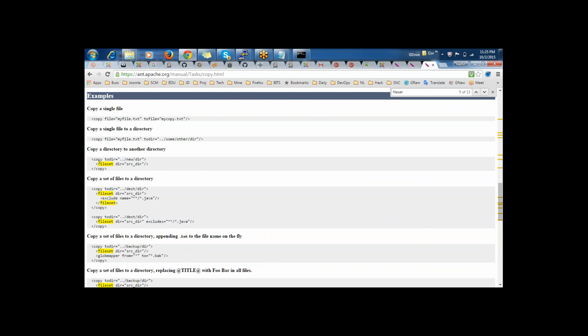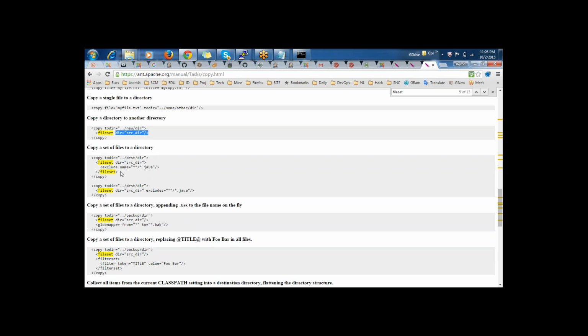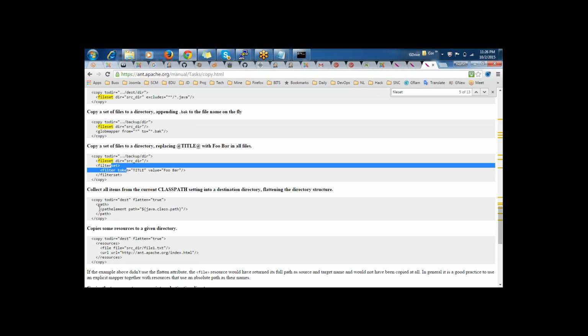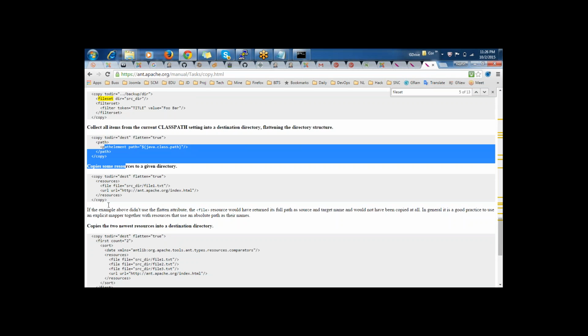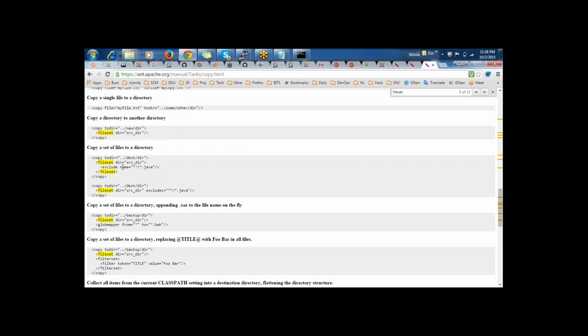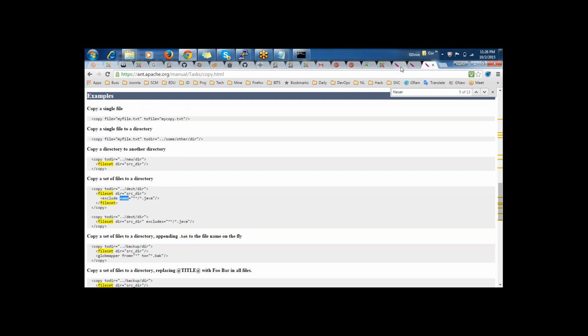So as of now, see, copy this directory to directory, which one? Fileset stored directory. Here you can exclude. Here is a sample of excluding, and somewhere there should be including also. This is the resource. So here you can include, exclude anything.